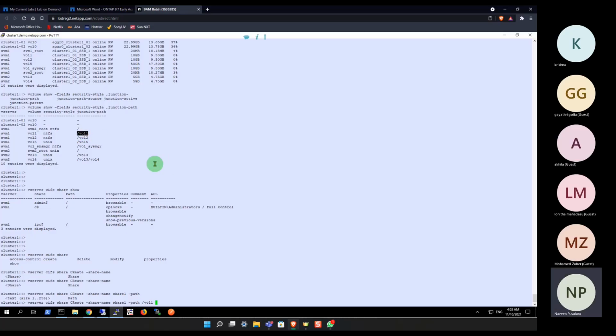See, it is not asking for any volume name, right? It is asking for the path. That is the reason I told you it is very important. You need to know the junction path instead of a volume name. Volume name doesn't matter in NAS, and in CIFS especially. Okay, that's it. This is a simple command to create a CIFS share.